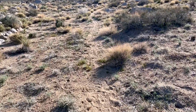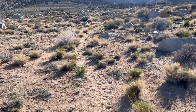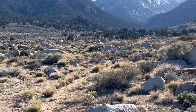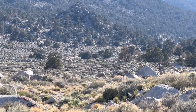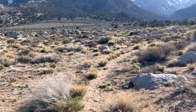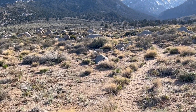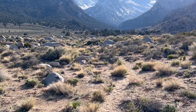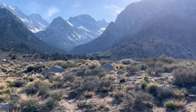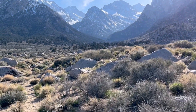I didn't see any signs for the trailhead for Langley from this side. There's a trail that starts at Horseshoe Meadows, but there's also one that starts from the valley here. I thought there was a road that went up farther, closer to the foothills to start. I wouldn't want to do it now, but it'd be interesting to climb Langley from this side. I better do it from the Horseshoe Meadows side first — that's a lot easier, and it's still not easy. This would be a two or three day trek.